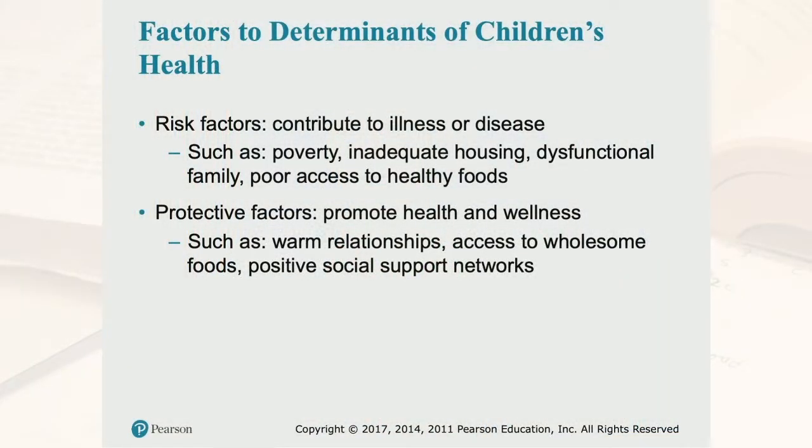There are also protective factors that promote health and wellness. Having said that, it's those warm relationships, those attachments that are important in connection and how children are feeling safe and secure. It's also wholesome, healthy foods, having access or not having access, and how that can affect you health-wise. And positive social support networks.